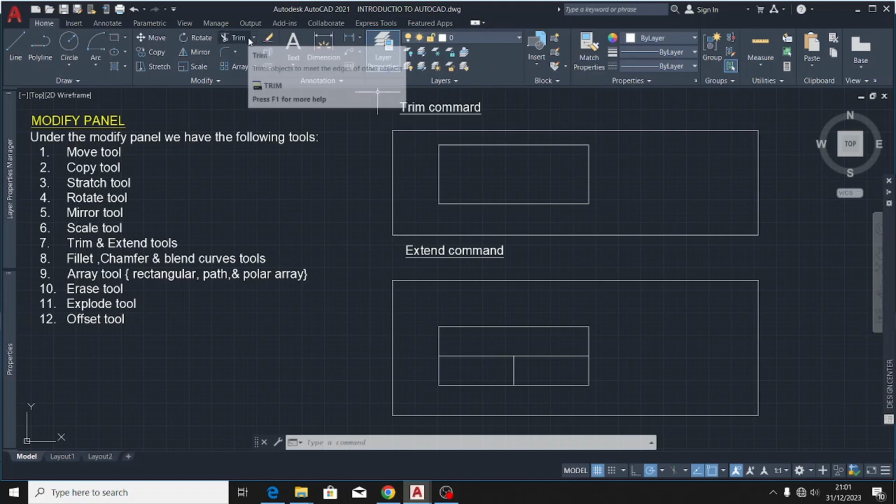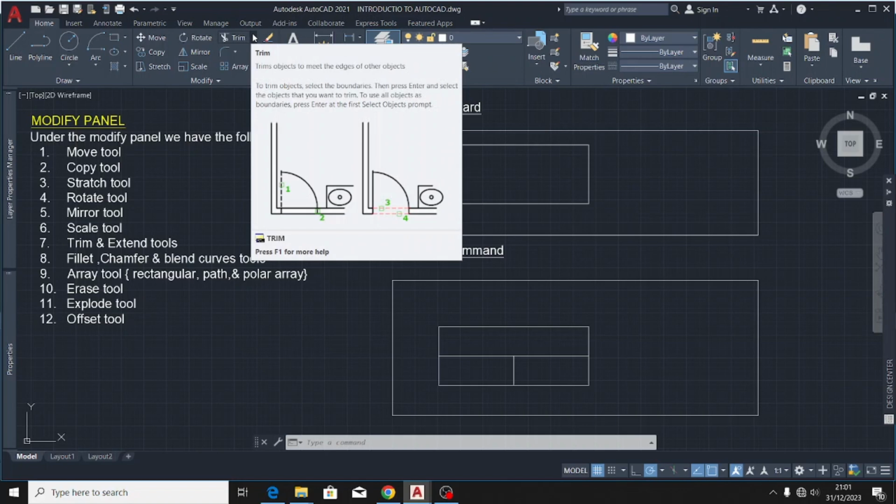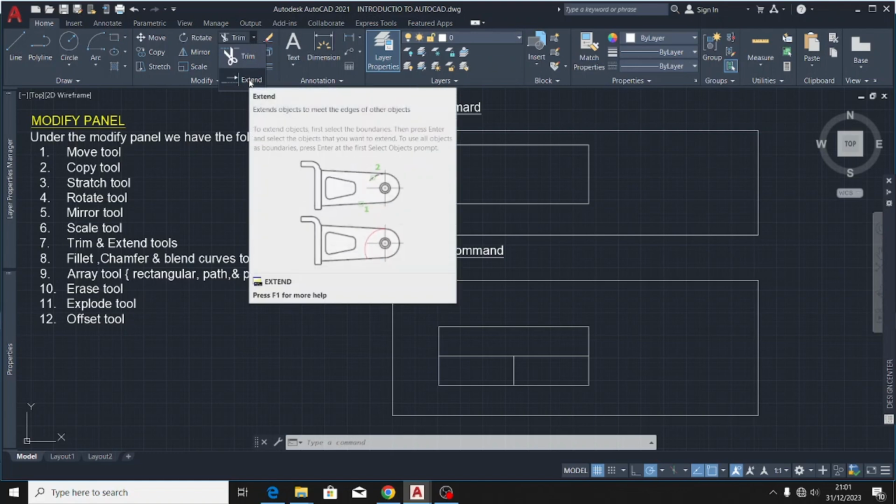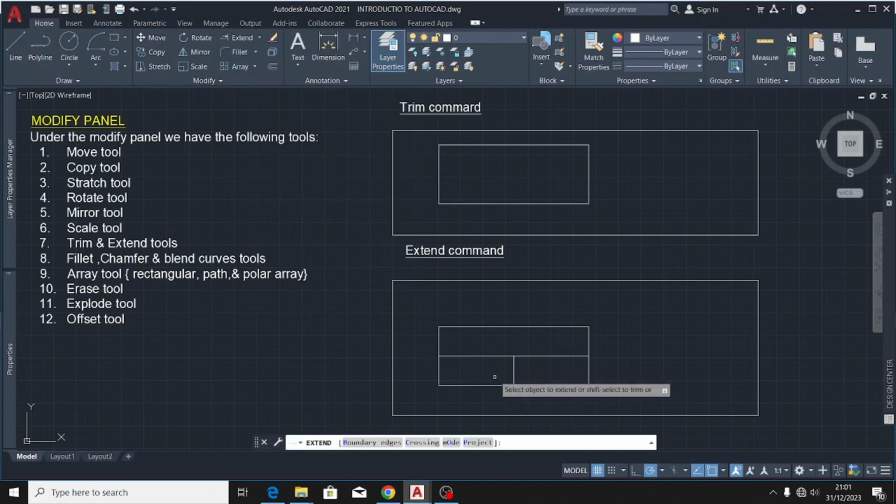So I'll click at the arrow just next to the trim command. Then I'll select the second option, which is extend. So I'll just click at the line which I want to extend.